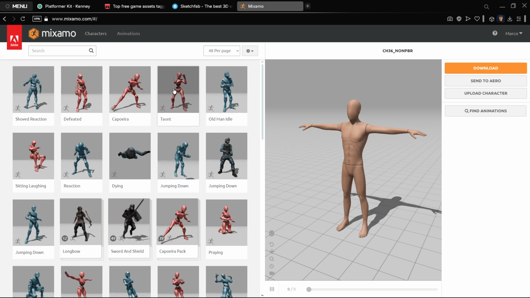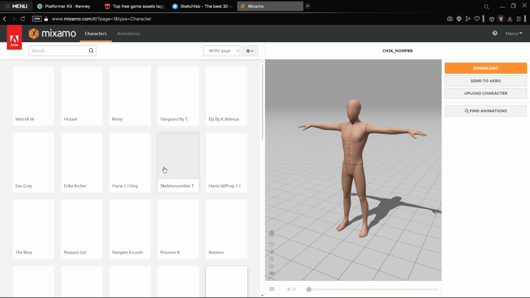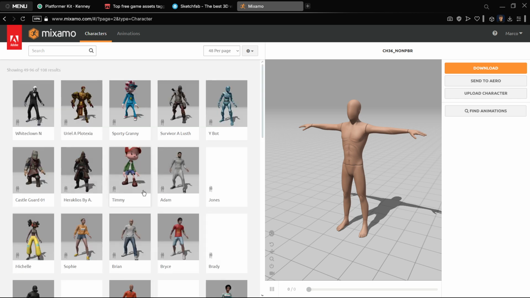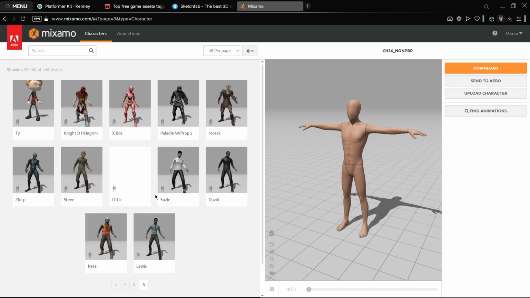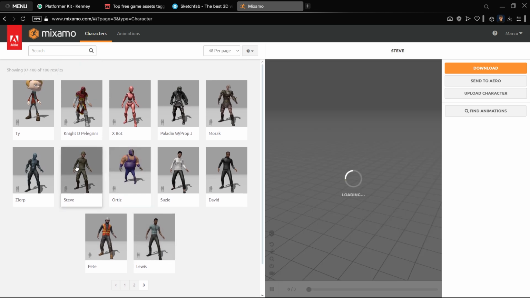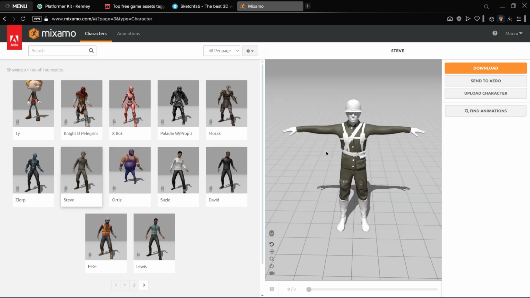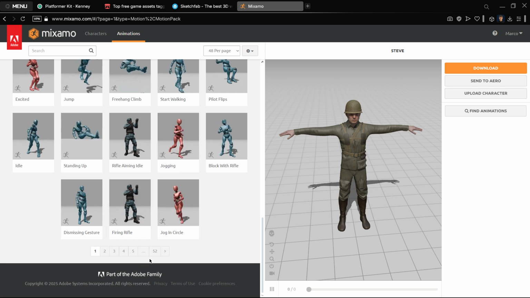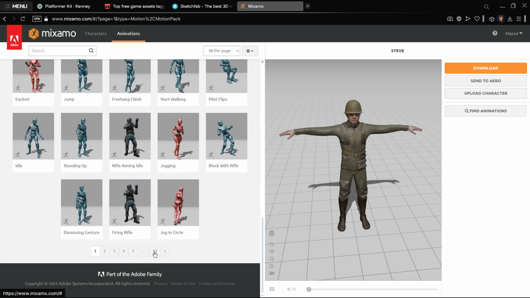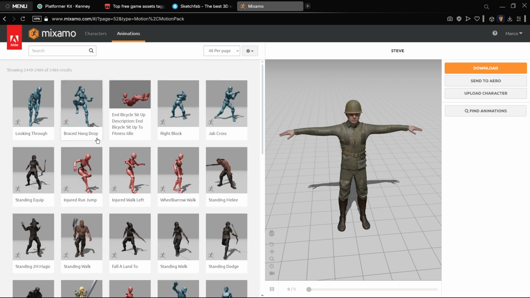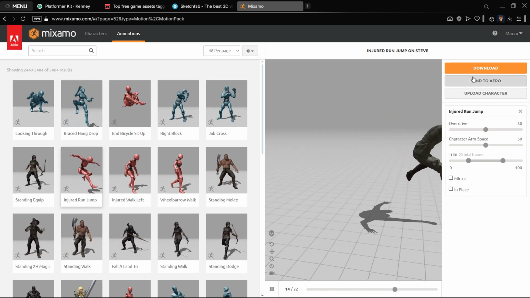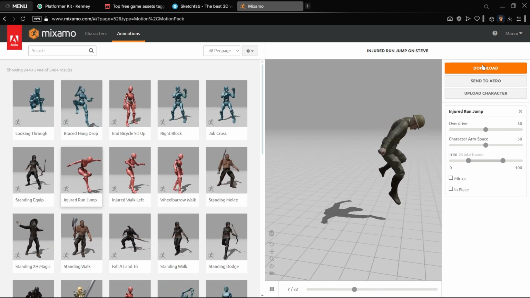And then probably this website, you also know it, it's Mixamo. Here you can also find some 3D models, but they are quite generic, okay, and as you only have 3 pages, for quick prototyping they could work. But the main thing about here, let me just select whichever I find over here that looks cool, for example this kind of soldier. The good thing about here is that you can put any model over here, upload it, and just apply any kind of animation. The good thing about Mixamo is actually the animation. You can see over 52 pages of animations, and you can literally just click over here, the animation is going to be applied, and you can just download it right away and start using it.